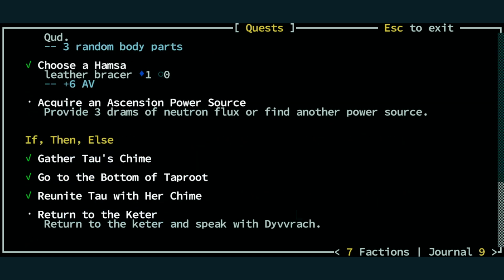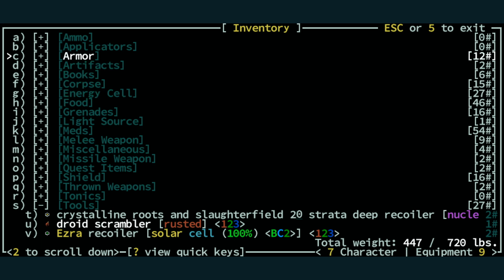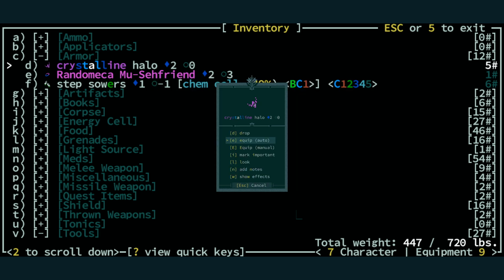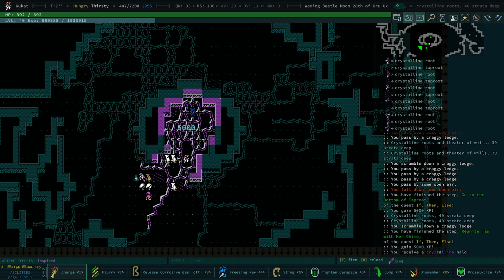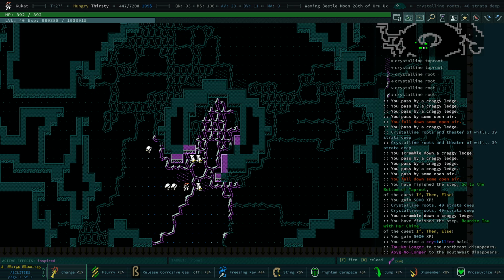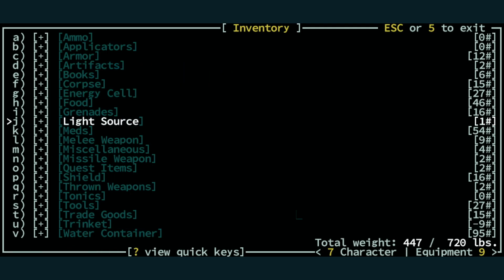So, we have the crystalline halo. Pretty cool. Gives us telepathy. Quicken mind as well. Probably not going to use it, but kind of nice to have regardless. Alright, there they go. Alright, let's go back to Keta.